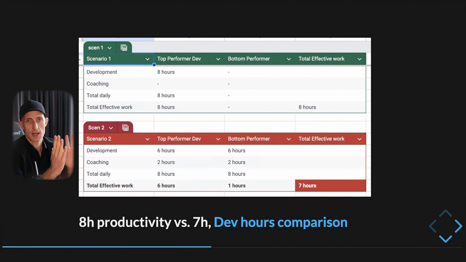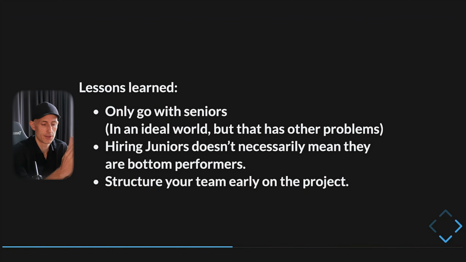That said, sometimes and quite often it is very important to add juniors, because later on the juniors become seniors. So you kind of need to feed your pipeline and make sure that at one point you have a team that is very well educated. So it's not all black and white, but for critical things, I would err on the side of only adding seniors to something. Also important is that the team structure gets set early, because we're going to talk about this later. It can happen that you think it's a great idea that you want to add juniors later on in the process, especially going to a deadline, and then usually those things go slower if you do that. But we're going to talk about this in the next slide.